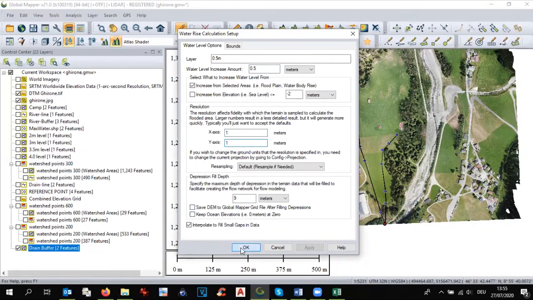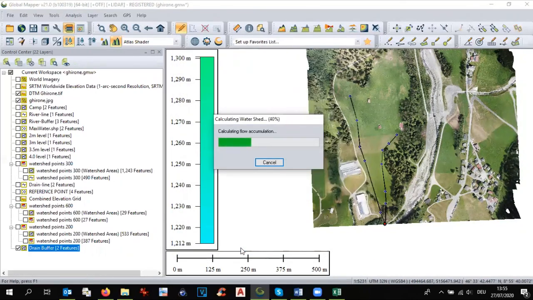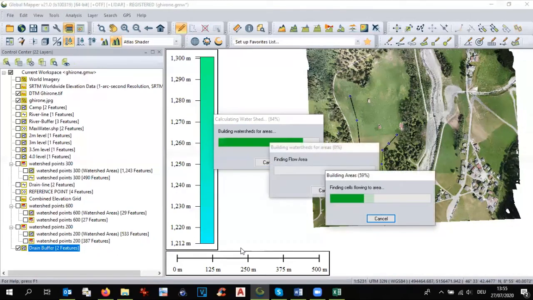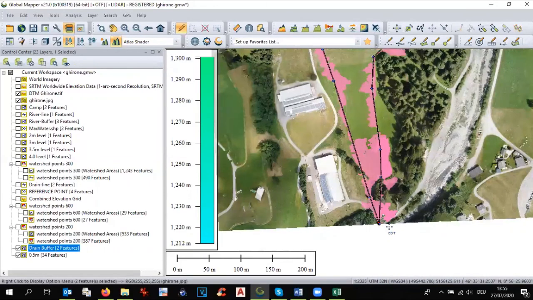Okay, okay. You see, if you under-dimension your drain or you make a mistake on the drain construction and it rains a lot, all this area down there is going to be flooded.